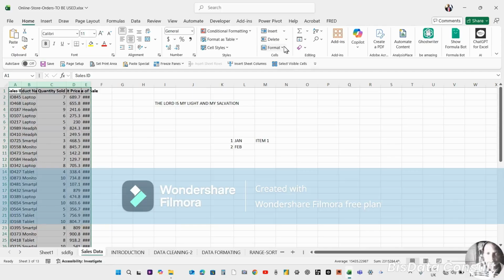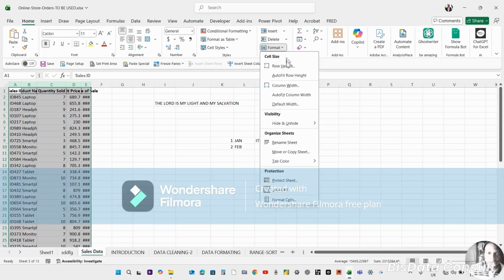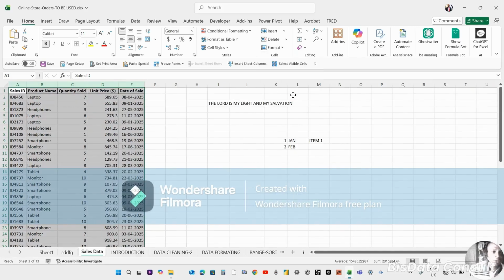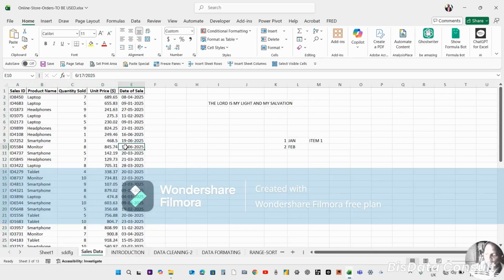You could also do the same thing by coming here again, and you see auto fit row height. The same thing if you want to do column height, you do the same thing. This is auto fit row height. That's for row. This is auto fit column height. What I just did was a shortcut to auto fit column height. So if I click this again, you have achieved the same result. So this is the other thing I want us to know how to do before I move on to the next video.